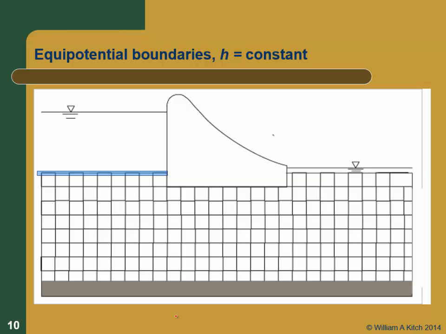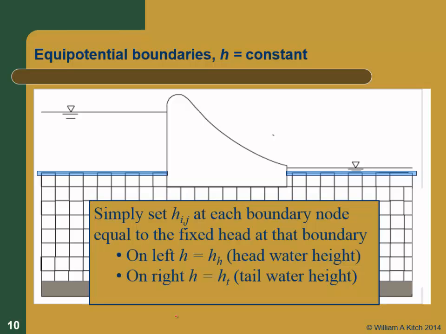Well, the equipotential lines, h is constant, right? So if h is constant, then all I have to do for those lines is set the value of the solution to whatever it is, because the h is constant. That's easy. So if I take this as datum, and this is going to be h1, and this value is going to be h2, all I got to do is for every one of these nodes, I just have to write down h2, h2, h2, and over here I just have to write down h1. h1 is fixed. That's the boundary condition. The head's constant. That was an easy one.